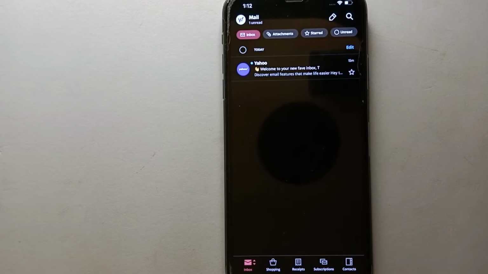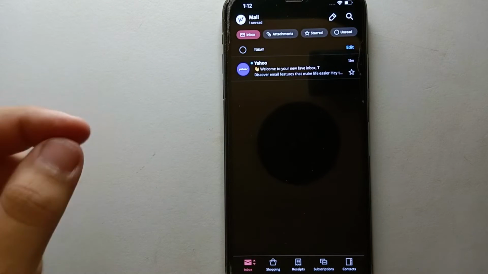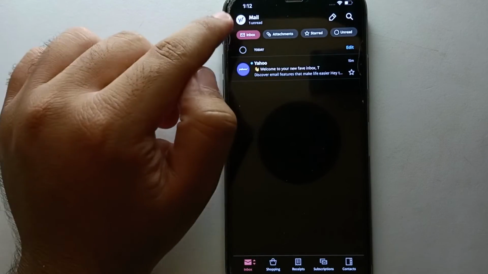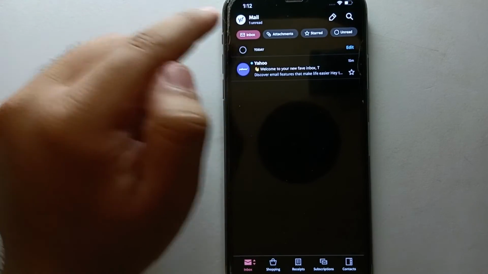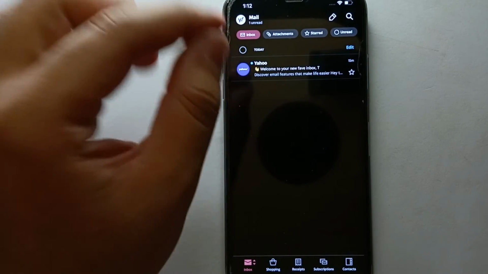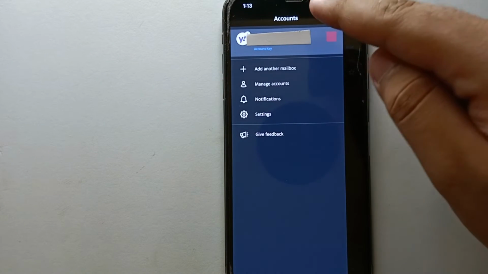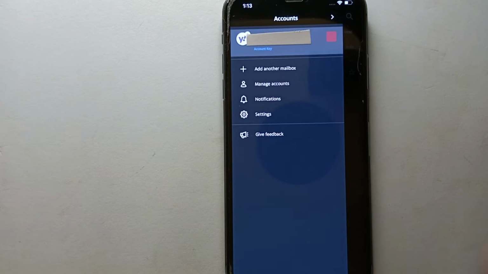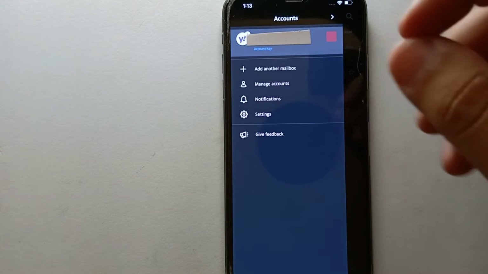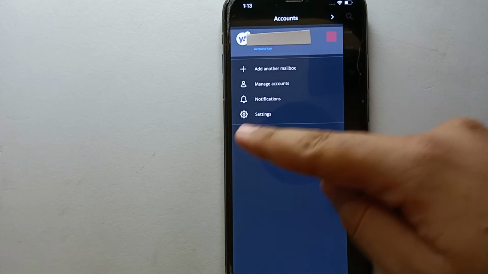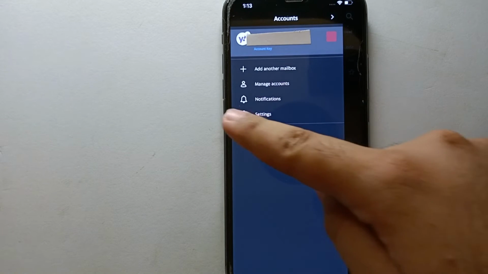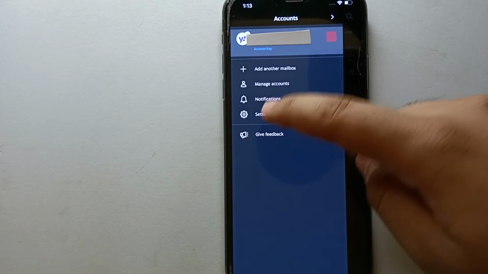Therefore, what you have to do is go to your profile. There you can see at the top left side we have this profile icon, this one. You just have to simply tap onto that option to get into it. Once you get here, you will see this interface. First, you will read the title of Account, and there you will see different options. Every option is different from each other. So here we have to go to this option which says Settings. So just simply tap onto this option.